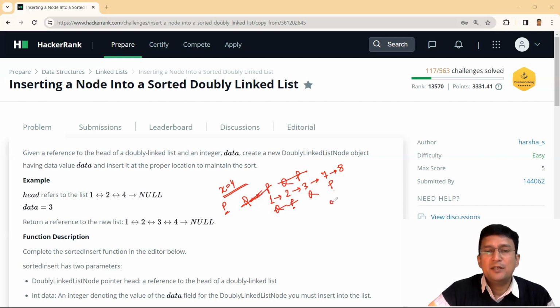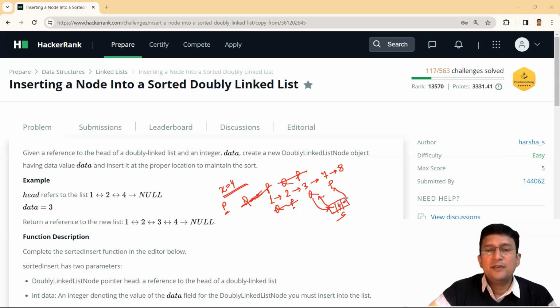So if I have to insert this node after q, in that case, I'll create a node. Let's say the node created is s, containing the data value 4. Let's simply create a node which is having the data value 4. In this case, let's say this node is s, then the previous of s will point to q and the next of q will point to s.